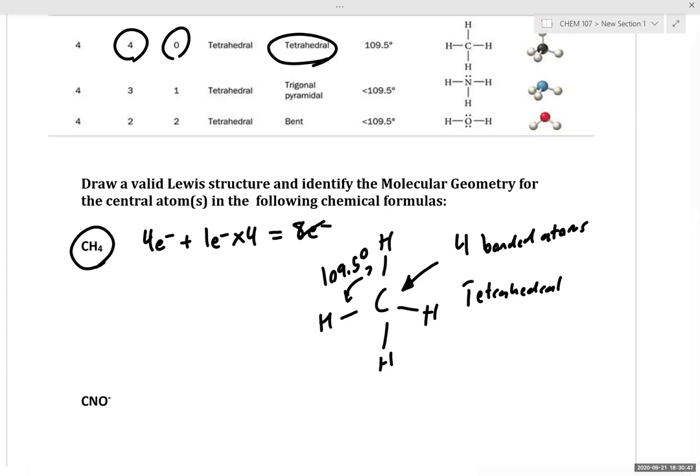Tetrahedral molecules have 3-dimensional shape. They, quote unquote, spring out of the page. Any questions on this example? Notice how all of this analysis is built upon the fundamental skill of drawing Lewis structures. So you're going to want to make sure you have that as solid as possible. And if you need more practice, there are plenty of practice examples that are in the workbook as well.